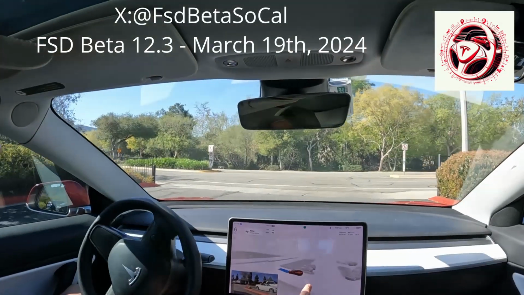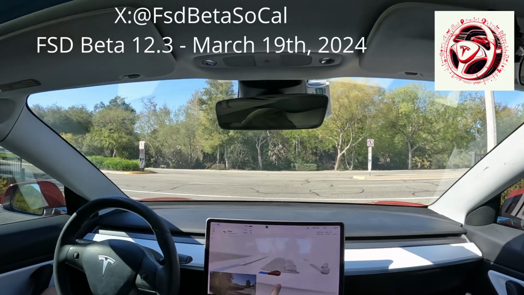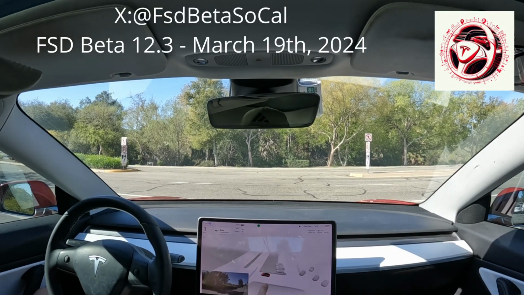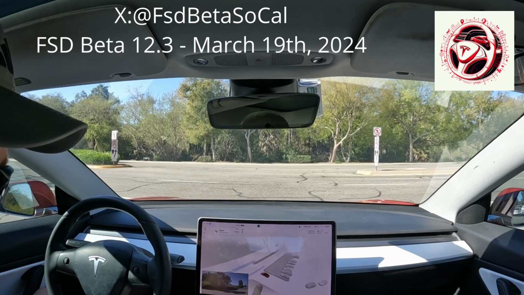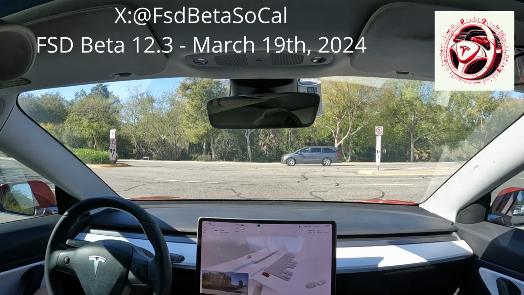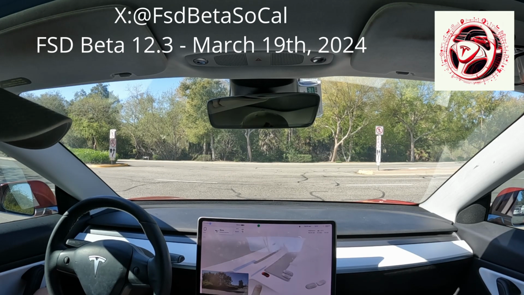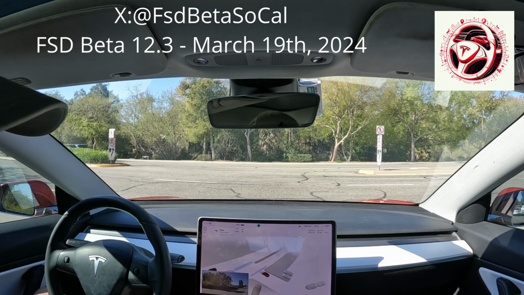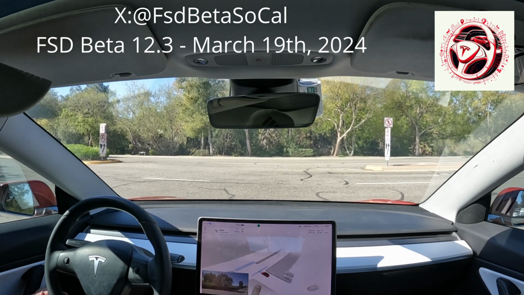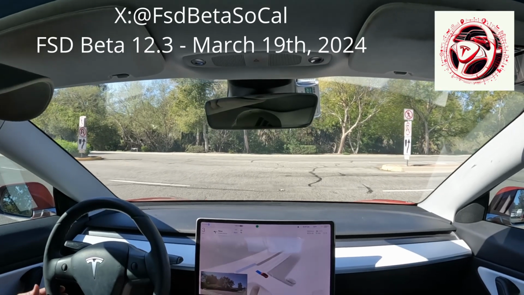pretty good. There's pretty decent visibility on the left, but the right is kind of blocked by these hedges, so that's why I'm putting the right. Definitely going to need to creep out here like a human would, because I'm finally starting to see the traffic myself. I would be creeping a little bit further, so it's clear on the right after these cars, clear on the left. FSD should creep and see that it's mostly clear. There is a car coming, but if it's going to have to go, it's going to have to go.